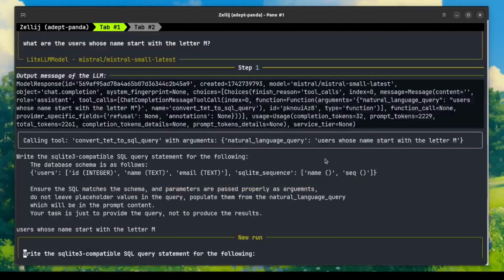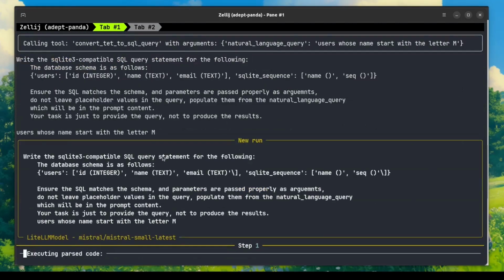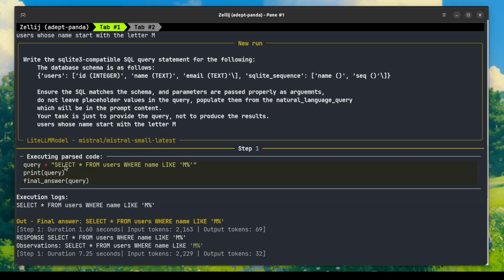You would see here users whose names start with letter M, and now it has provided a natural language query as users whose name starts with the letter M. It is not able to write that query for us on its own, so we need to explicitly provide the context: what is the schema, what are the columns, what are the data types of each of the columns, and then let it generate the query, which it rightly did, as select star from users where name like M percent, which says that the name should start with M, and whatever is after that we don't care about.